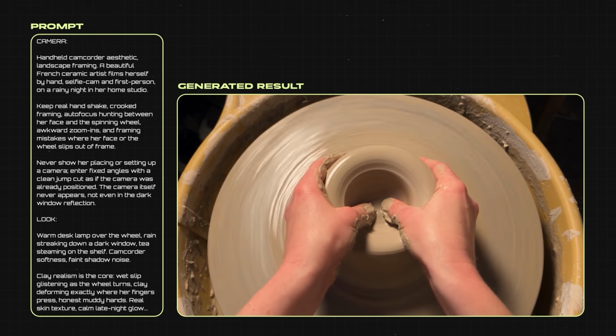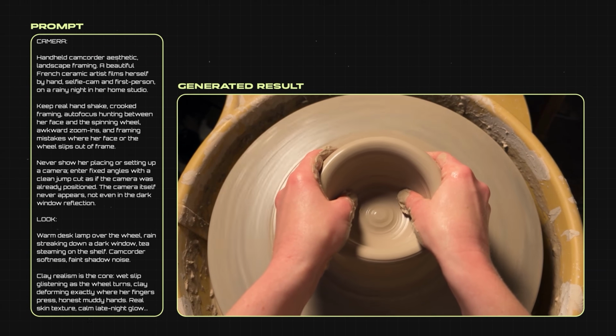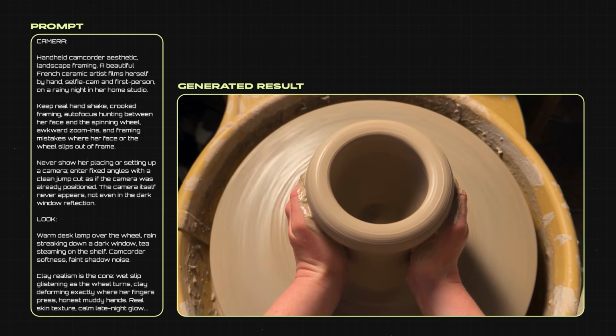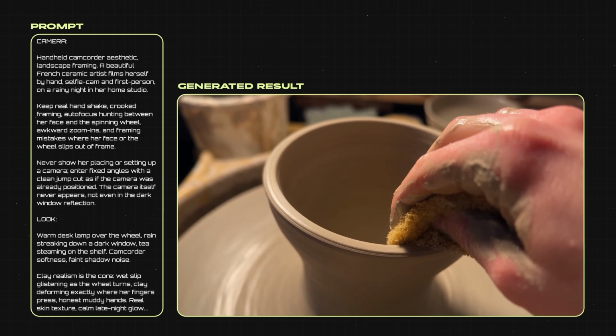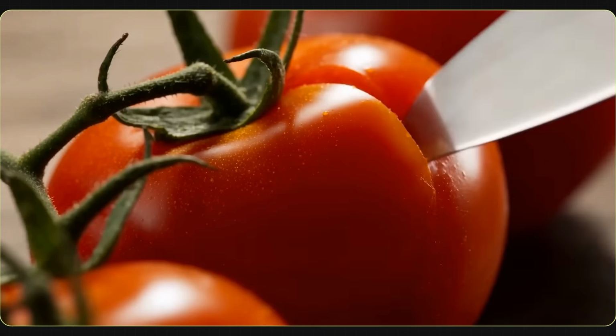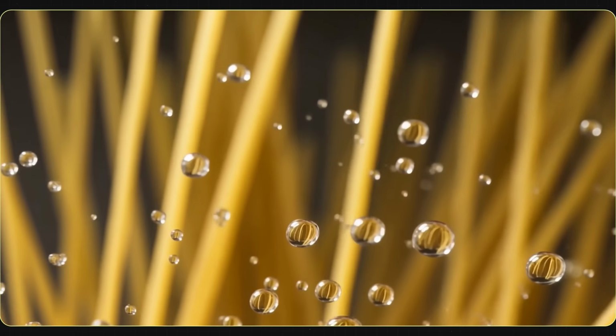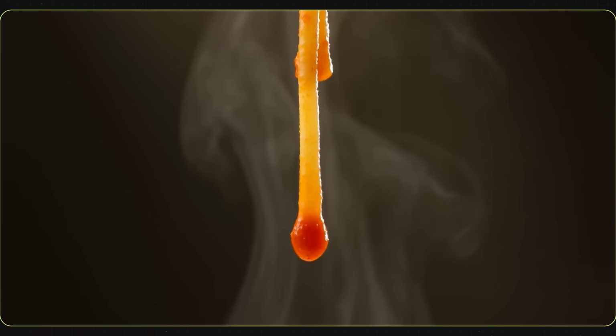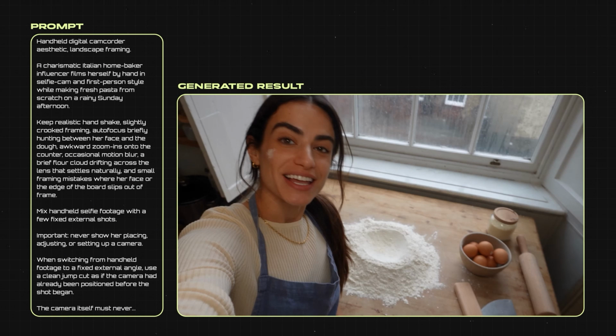Good night. Extremely satisfying. This is a type of video with great viral potential on TikTok. Many profiles work exclusively with this video style. Another very viral and satisfying style is food preparation. You've definitely stopped to watch something like this. To create something in this style, you can follow this prompt structure and ask Claude to change the food. I chose a pasta preparation from scratch. Let's see how it turned out.